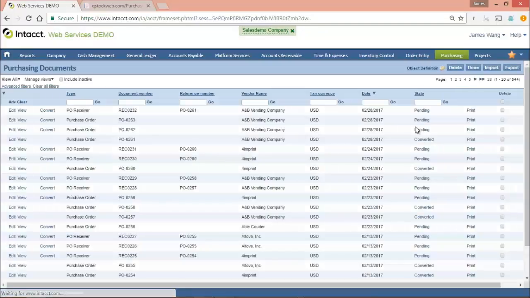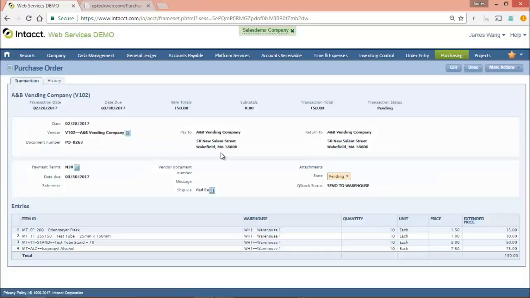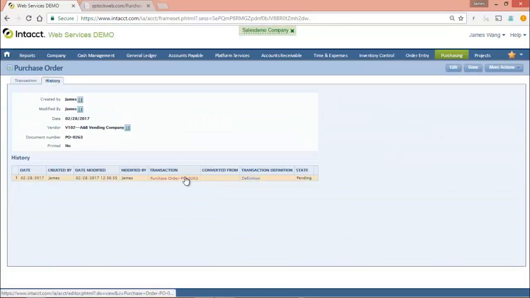So now I have created my PO within Intacct, and with that I'm going to bring this back up, because what you're going to see is when we're done with this physical receiving process, I'm going to come back into this history tab area. What's key to our Intacct integration is we've spent a lot of time and energy and focus on really understanding how Intacct posts documents into itself. What matters in these documents, specifically the power of dimensions, making sure that we're carrying that information, all of those types of considerations, so that we can post into Intacct, working with transaction definitions, the way that Intacct posts into Intacct.